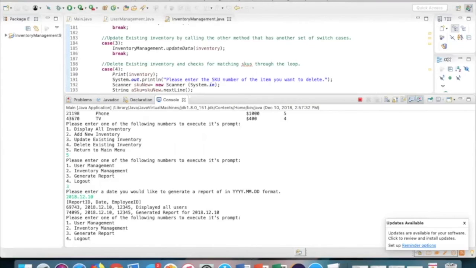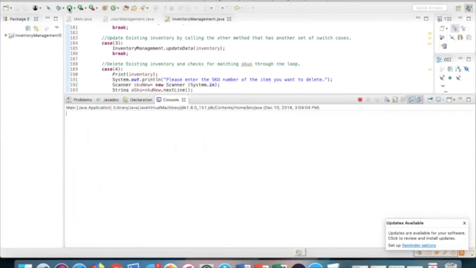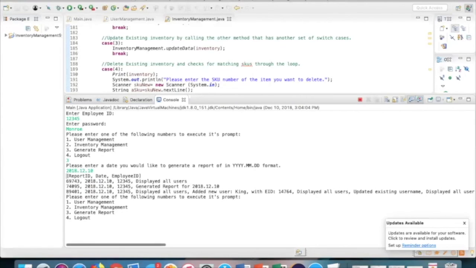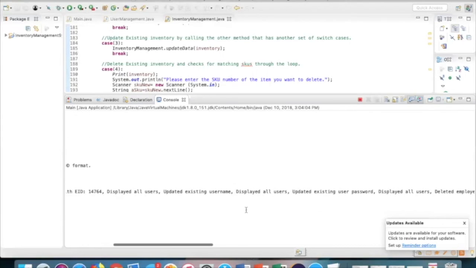So we'll go ahead and log out and log back in so we can see what all we've done. So I'll enter in my ID again and my password. We'll generate a report for today to see the one that was just created from what we just did. And there it is, report 89401, and it has everything that we just did.